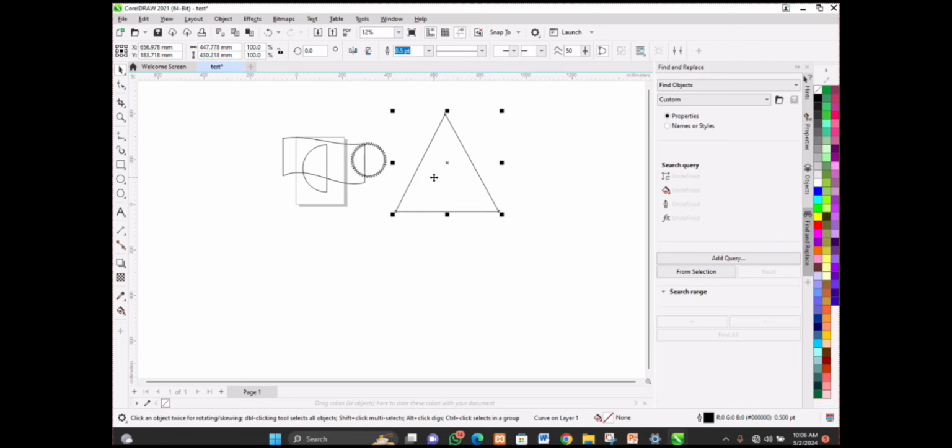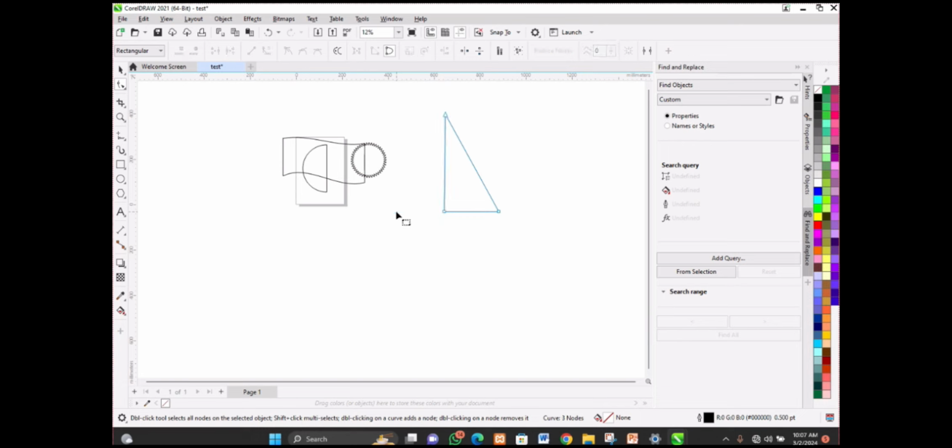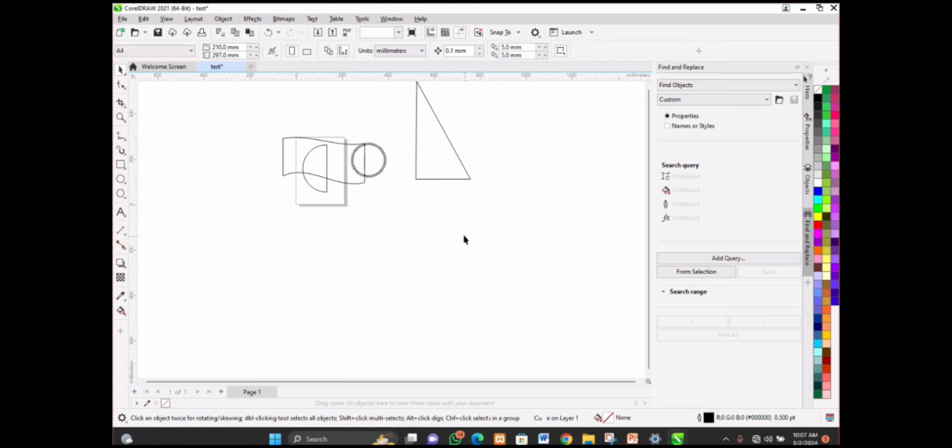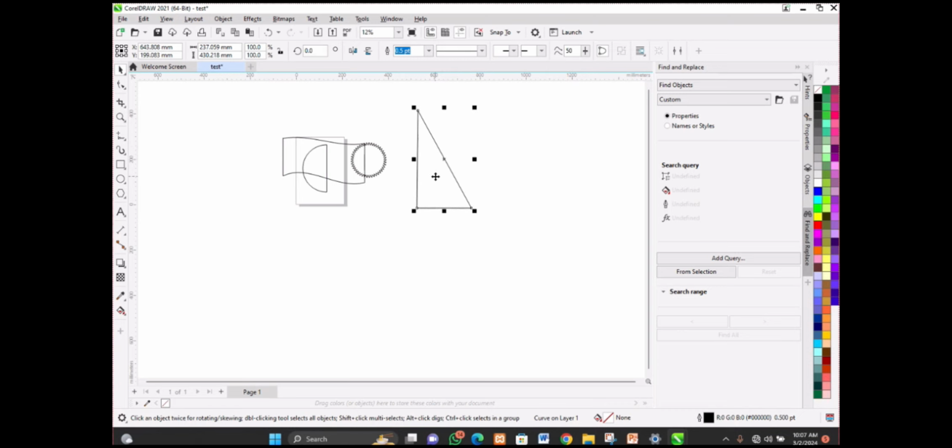So you can see that automatically we are getting the correct shape of an equilateral triangle. Don't mind that our height and width are not the same, but this is a typical example of an equilateral triangle. Let's say, for example, you want to make this a right angle triangle. You click on your shape tool, come to this place, you add a node by double clicking with the help of left click. You click on this, you can see automatically you have gotten your right angled triangle.